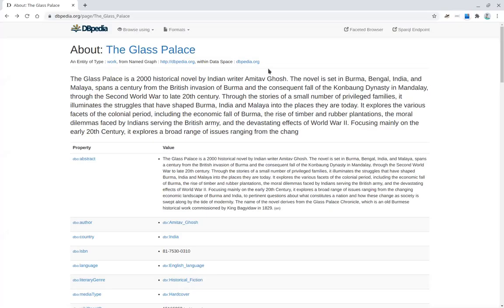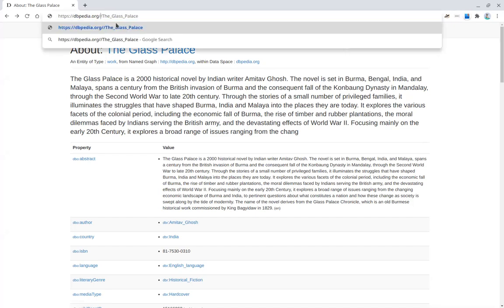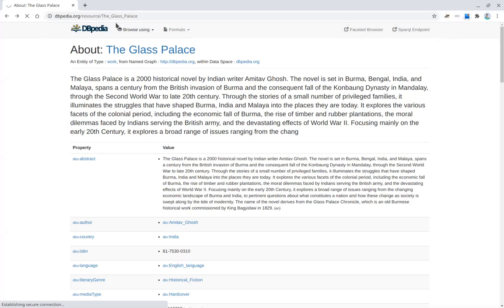So here is the DBpedia entry we just looked at. First, let's talk again about the URL, because that's a mistake many people had on the first worksheet. If you use resource, which is the canonical form of a DBpedia URI, and you put it into a browser, then DBpedia will redirect you to the page entry because it recognizes that this is a human using the browser, and it serves an HTML page.